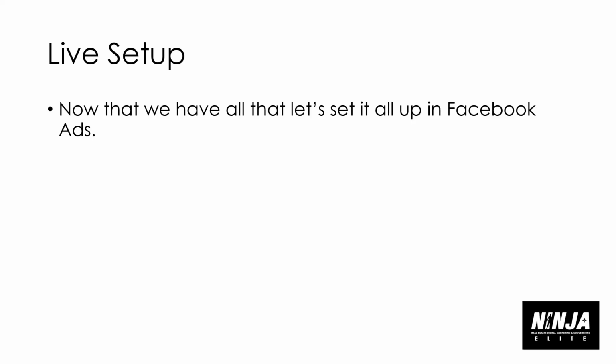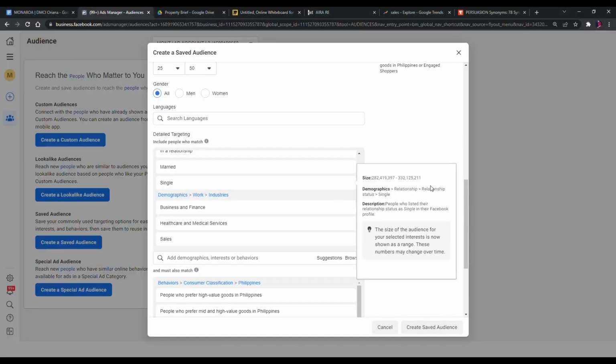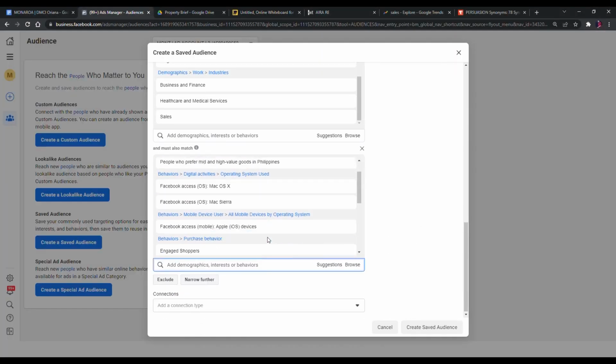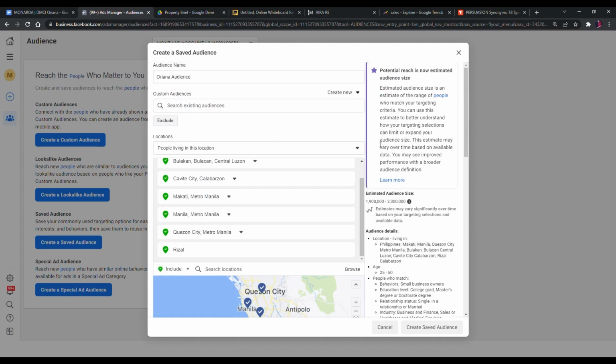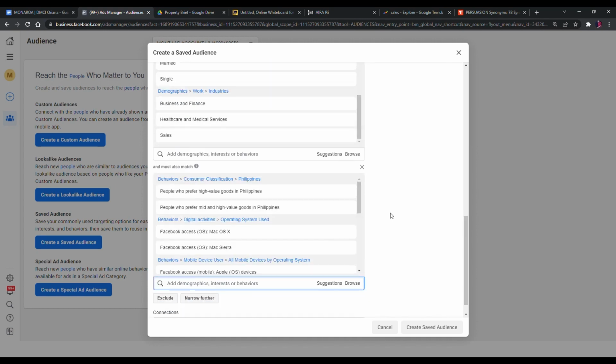The setup. All right, so now that we've figured out who we want to target using our demographics, our Ninja psychographics, and our salary-based targeting, and we've hit the golden line doing all of that, we're now ready to put all of that information into our detailed targeting. So let's hop into Facebook and set this all up. Welcome back. Let's set this up so that we can use this as our no list targeting for this property right here.